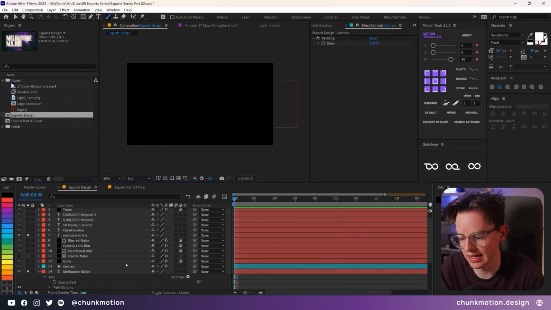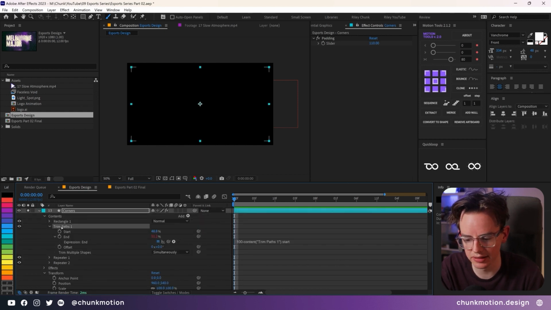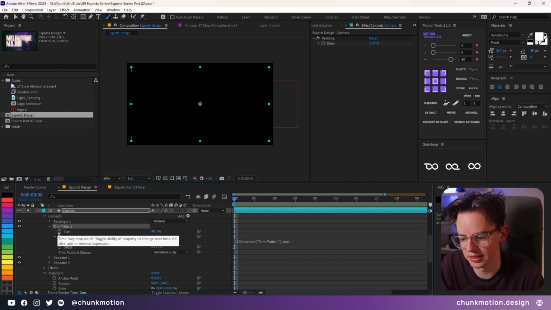The next thing on our list to animate is going to be the corners. And we spent a fair bit of time in that first part setting this up to be in a system that is really easy to animate. And now we get to reap the benefits of that. I'm going to solo the corners layer too, so we get to reveal them in our composition. Open up the layer, hunt down that trim paths effect that we had applied, and add a keyframe to the start property at 0 seconds.